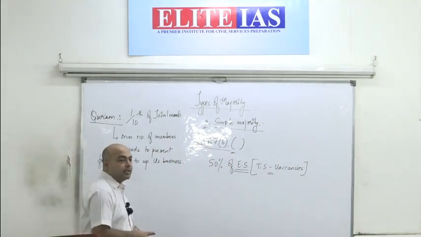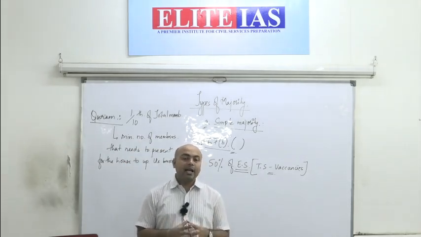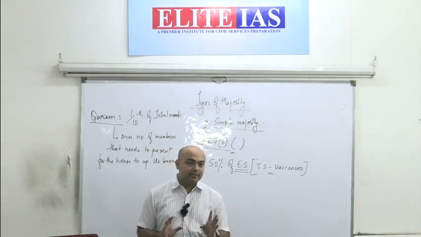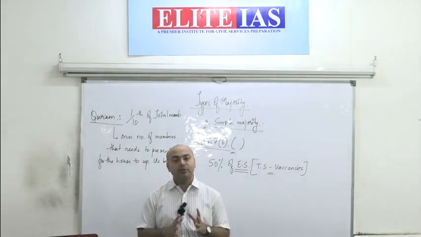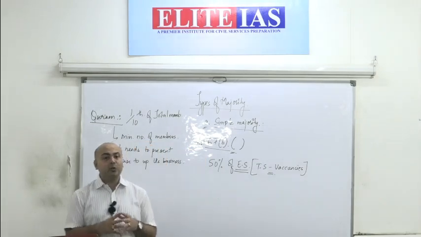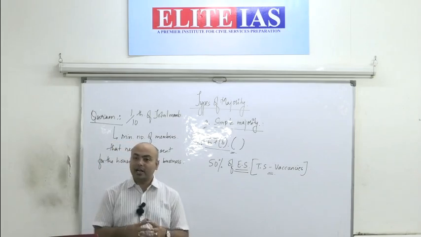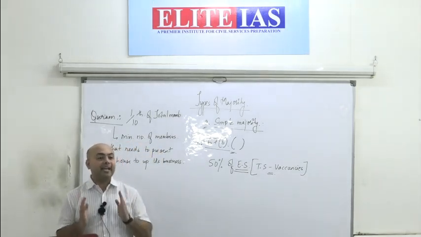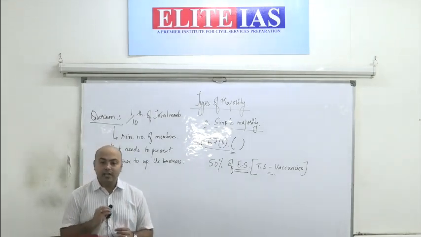So the presiding officer of the Rajya Sabha is the vice president. And the vice president is elected not just by the Rajya Sabha. There is an election wherein both the houses, the Lok Sabha and the Rajya Sabha, elect the vice president. Basically in India, the vice president has only one function, that is acting as the presiding officer of the Rajya Sabha. Except for that, constitutionally speaking, he does not have any other functions.